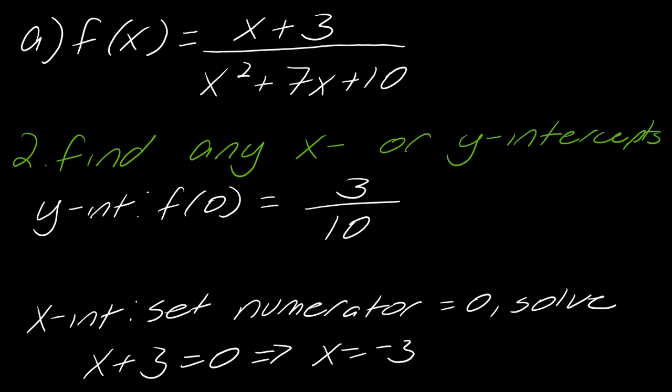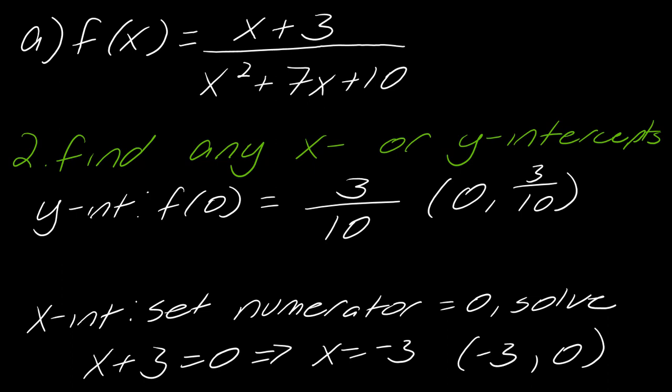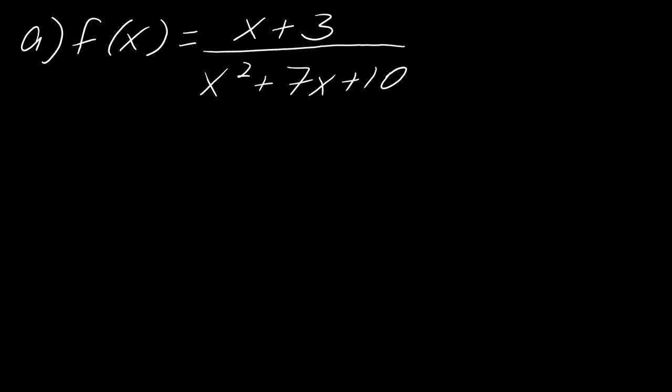So I think it's good to actually note the 2 points. The first point was (0, 3/10). So I plug 0 in, and I got 3/10 out. And then remember, for this second one, I set the equation equal to 0. That means that I set the y coordinate equal to 0, and then I solved. So here are my 2 points, (0, 3/10) and (-3, 0). Okay, let's keep going. On to the third step.